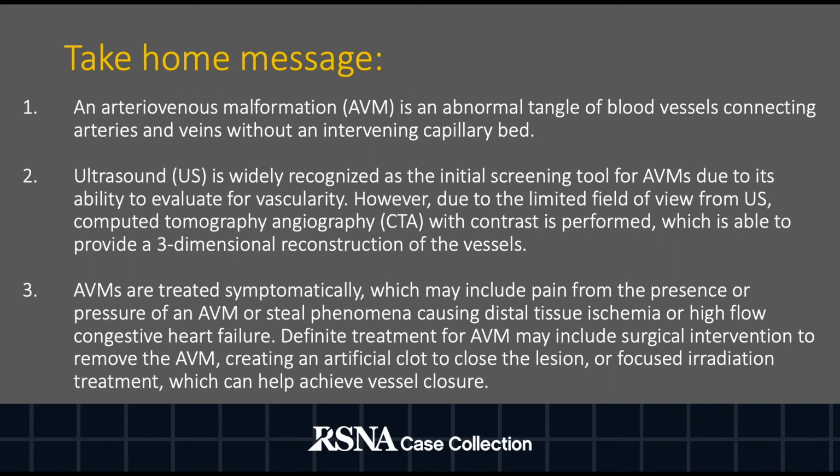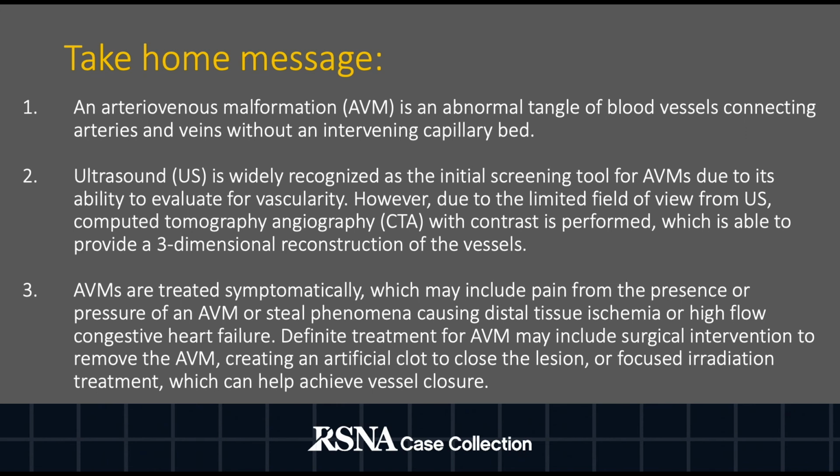To conclude, an AVM is an abnormal tangle of blood vessels connecting arteries and veins without an intervening capillary bed. Ultrasound is widely recognized as an initial screening tool for AVMs due to its ability to evaluate for vascularity. However, due to the limited field of view from ultrasound, CTA with contrast is performed, which is able to provide a 3-dimensional reconstruction of the vessels.